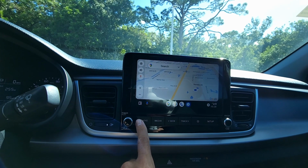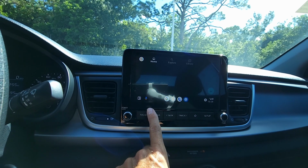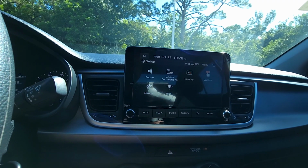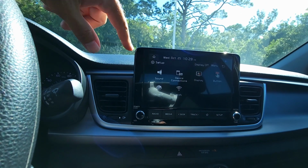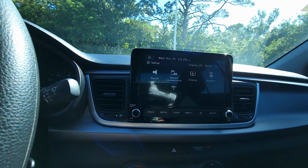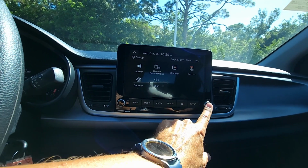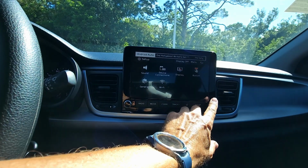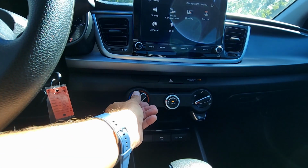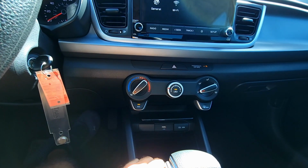And as far as the different shortcuts down at the bottom, you have the radio, which has the FM and the AM, media settings, seek track, favorite button right here, a setup button that we can display on it. So as far as the setup, you have the sound, device connection, display button, general, and Wi-Fi. This is basically what you have. You also have the regular push power button and enter file tune on the right hand side here. So down below you'll find the single zone manual climate control, so you adjust the temperature, adjust the fan speed, turn on the AC, and adjust the different vent settings here.